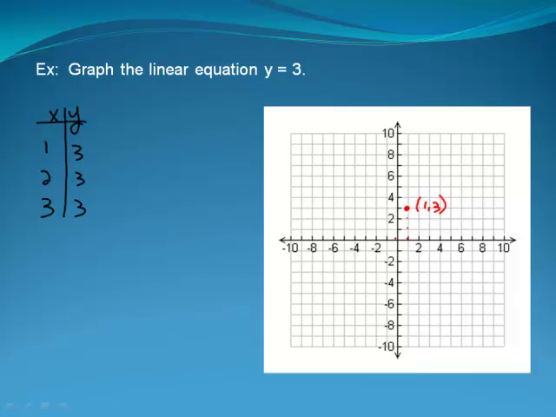Okay, now 2, 3 means 2 to the right, and 3 up. And I picked a poor place to label that first point. 2, 3 is here. And then 3 to the right and 3 up. 1, 2, 3, 1, 2, 3 puts you right there. That's 3, 3. And you can see that those 3 points do lie in a straight line. They happen to be a horizontal line at, notice, y equals 3.